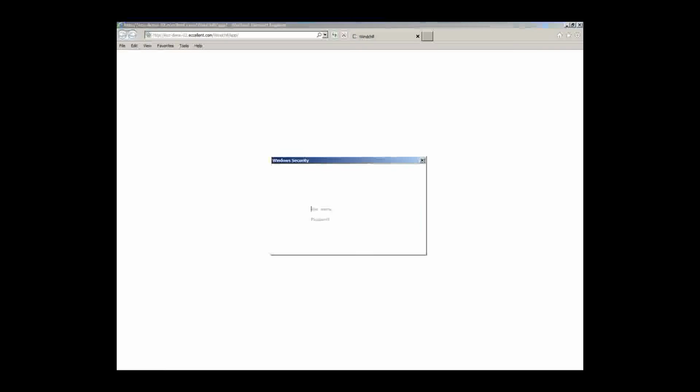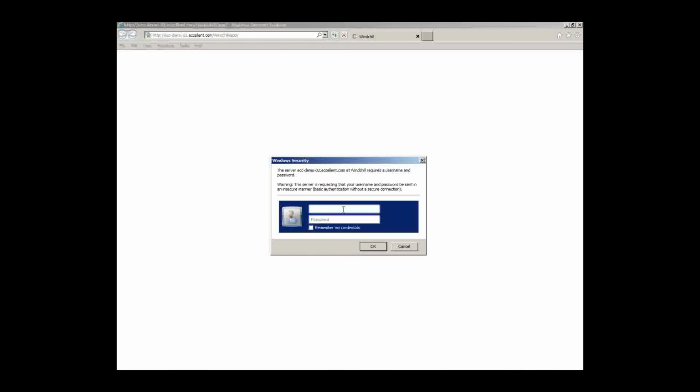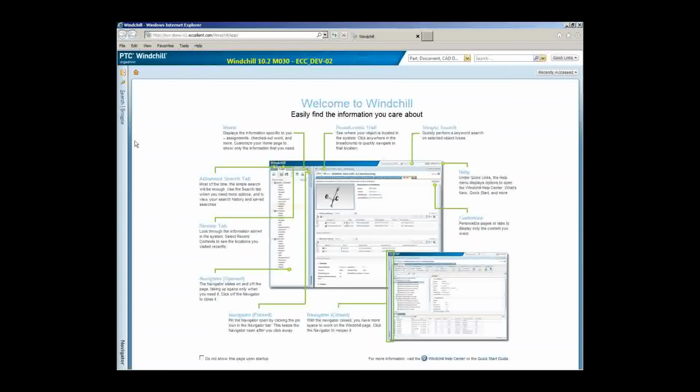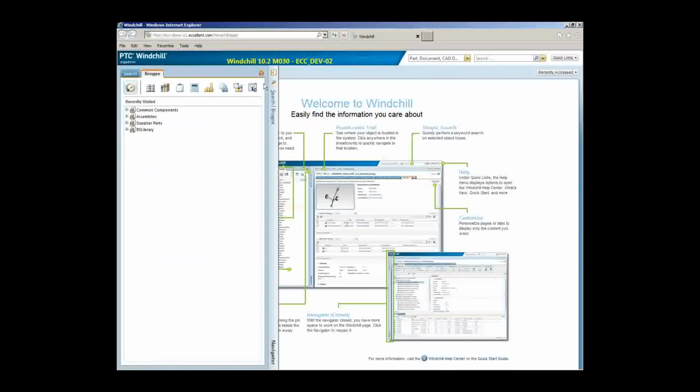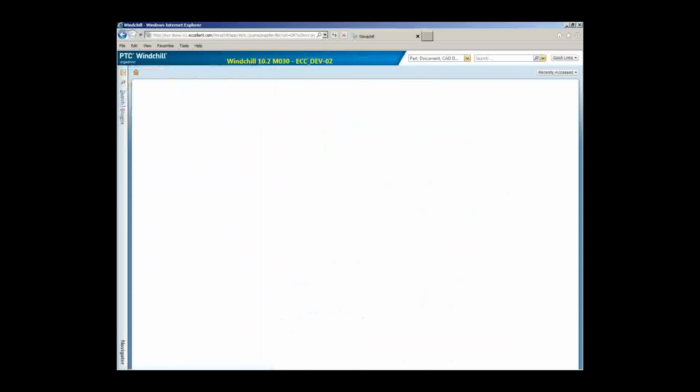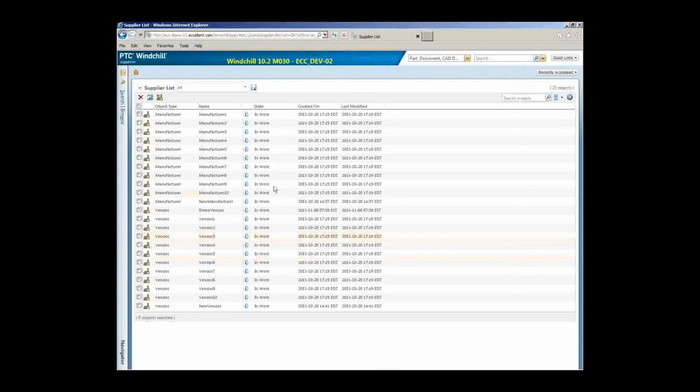Alrighty, so the first thing I'm going to do is go into the system and make a new manufacturer. I'm going to log into my Windchill system as an organization administrator. As I mentioned, the org admins will have the ability to do this. In the sidebar under Browse, where we have all the administrative components, we see this additional Supplier Administration tab. I can go here to my Suppliers tab, and we get a list of all the suppliers that exist in my organization.